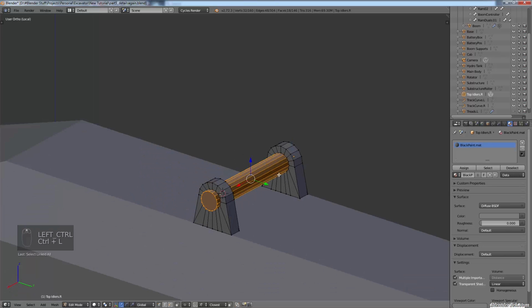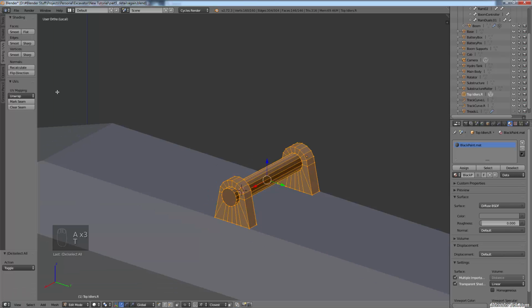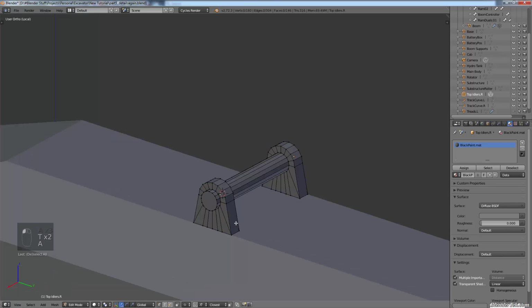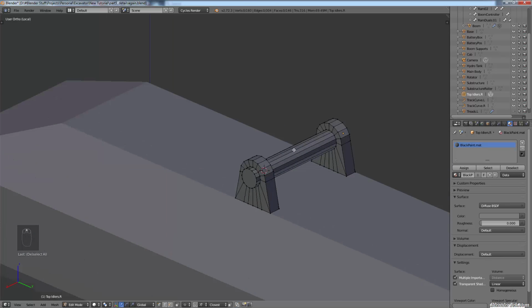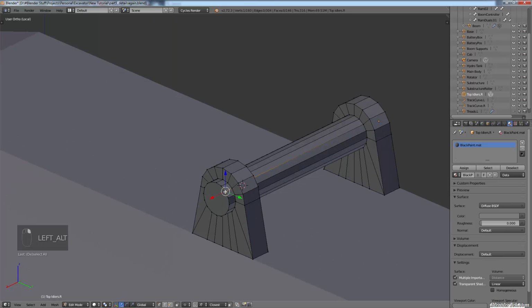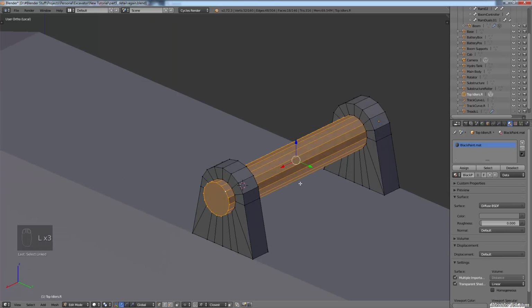And that's not linked to the rest of the model, so at any time we can edit that as well. So I'm going to recalculate my normals right now, so that the rest are hopefully in the proper direction. This will be the chrome material eventually.